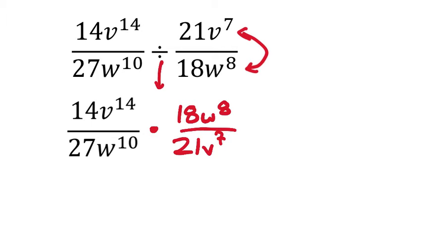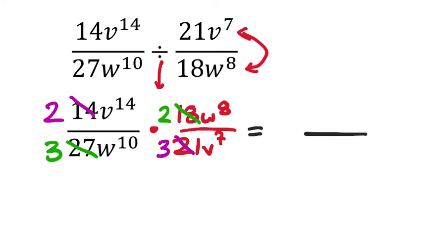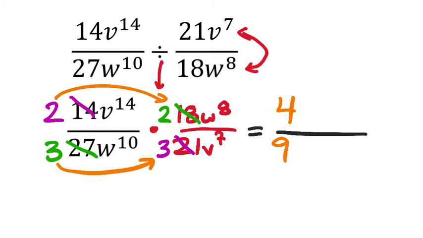Okay, and then I personally would be looking for some cross simplification for this, like the 14 and 21. They're both divisible by 7. 14 divided by 7 is 2. 21 divided by 7 is 3. And then I'd look for the 18 and 27. They're cross simplifiable. They're both divisible by 9. 18 divided by 9 is 2. 27 divided by 9 is 3, rather. There we go. Okay, so even just from the numbers, that'll give me a new fraction right here. So on the numerator, I have 2 times 2, which is 4. And then the denominator, 3 times 3, which is 9. All I got to do is figure out the letters. And so I would focus on my V's, I guess, first. Not that you'd have to.